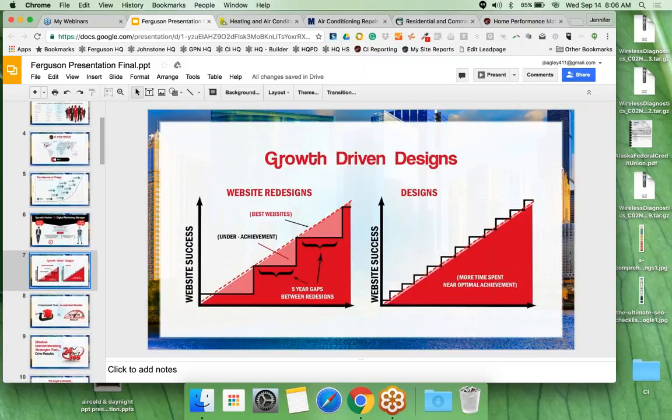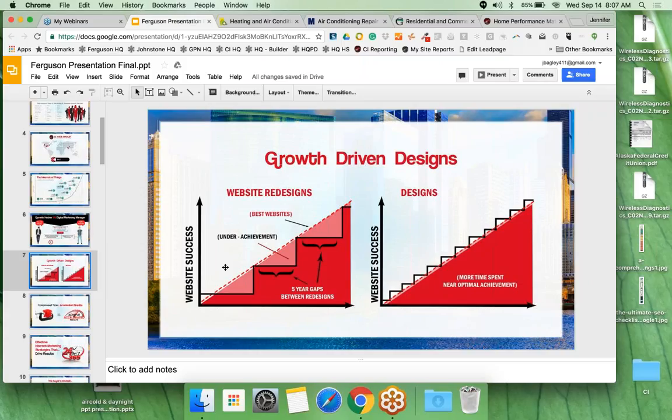That being said, when we're talking about growth hacking, I'm going to use web design as the best example right out of the gate. Of course, this applies to everything, but typically what happens with website design, especially in specific industries, is they have a process similar to updating their brochure, their logo, or their business card, meaning that they will come up with the design or have a company or an agency come up with the design, develop the site, and then put it out there, and it sits stagnant. It may be years before that site is altered, modified, evaluated in order to get better results. It's not an online brochure.